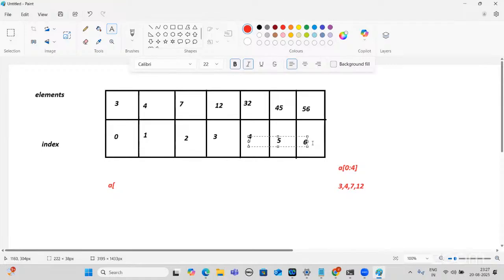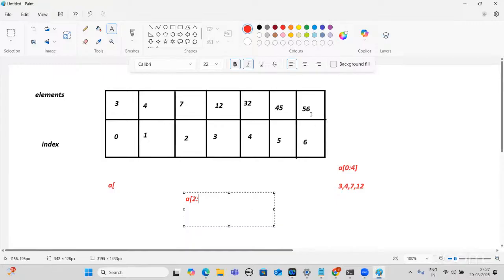Next, this question to everybody. I want 56. Then what do I need to write? Yeah, that is a valid question. I want 7 to 56. Let me know what to write here. A, what is the start index? 7.